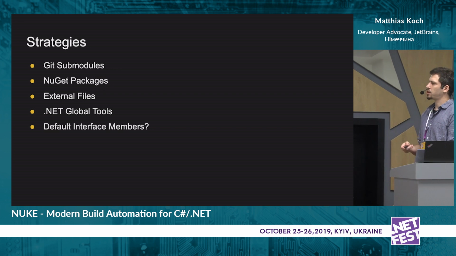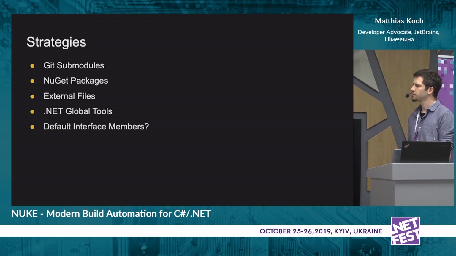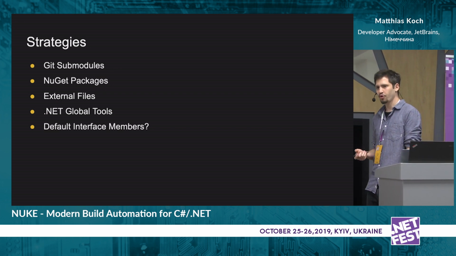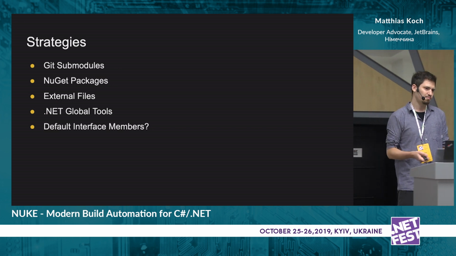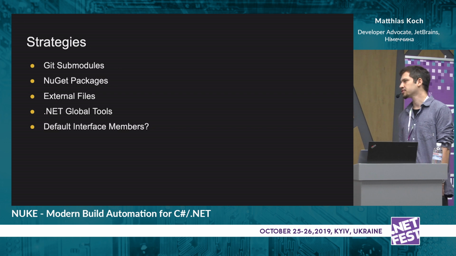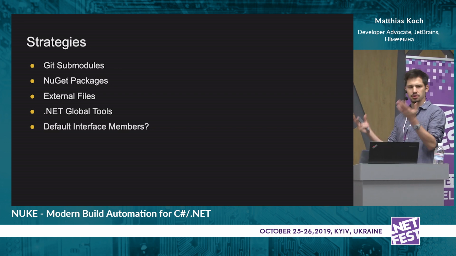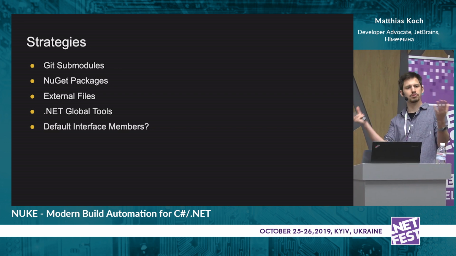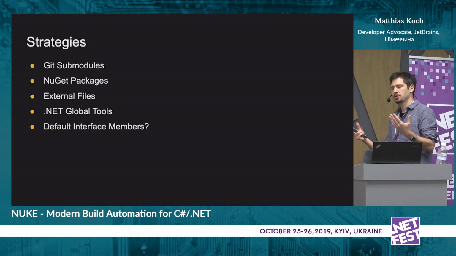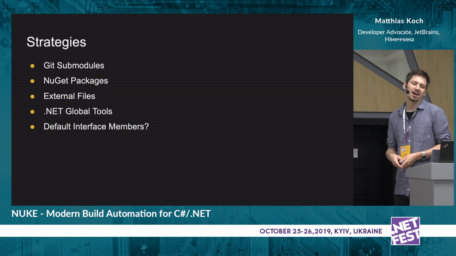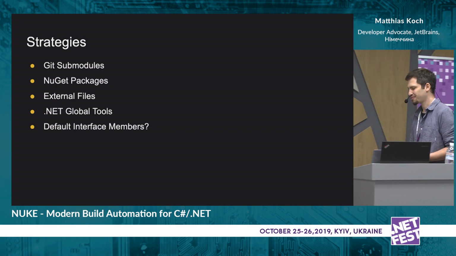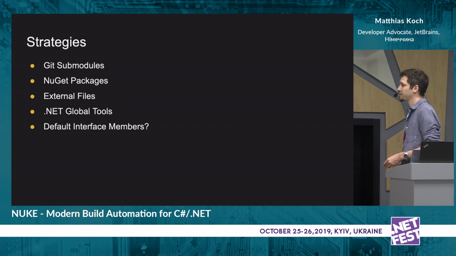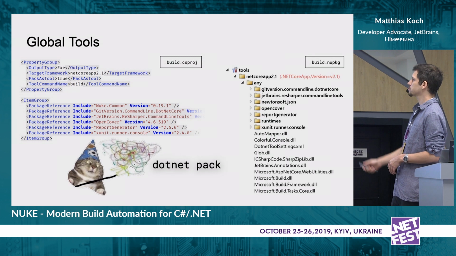And also that might be interesting. Looking at C# 8 default members for interfaces might be an interesting thing to look out for, because you can basically compose your whole build with several interfaces. I checked that it works, but Rider will only support default interface members from the next version, so I'm currently waiting for that. Okay, I will skip those two slides.